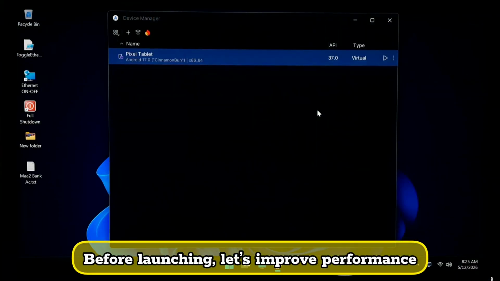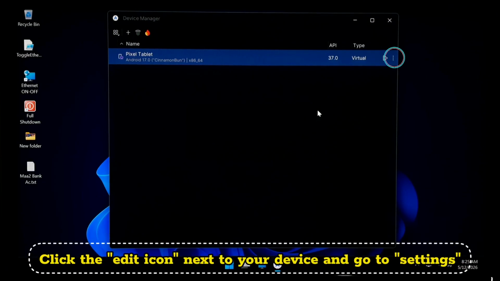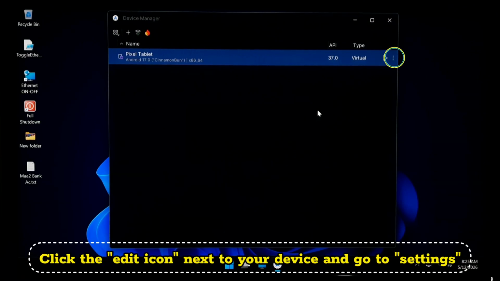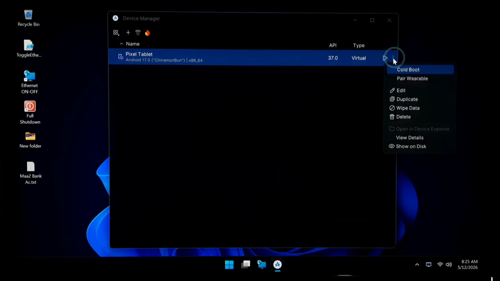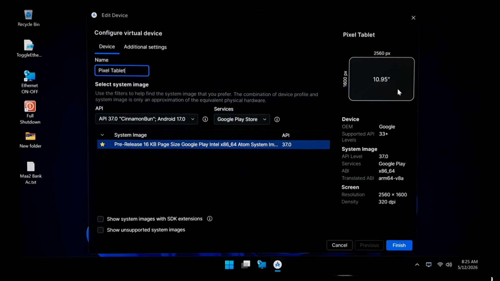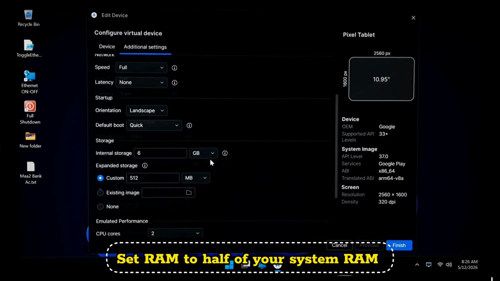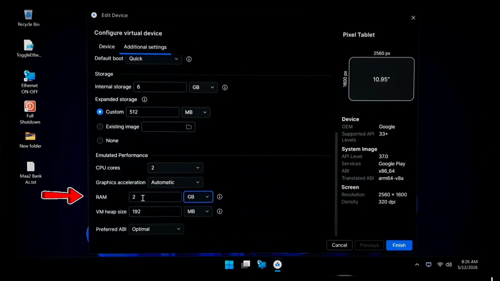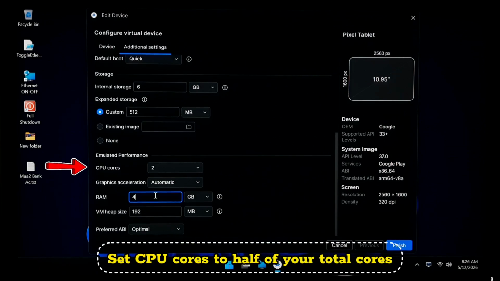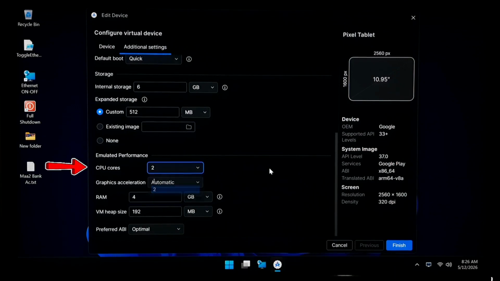Before launching, let's improve performance. Click the Edit icon next to your device and go to Settings. Now adjust Set RAM to half of your system RAM. Set CPU cores to half of your total cores.